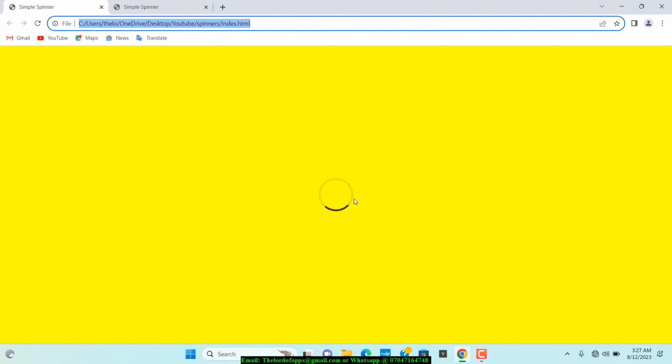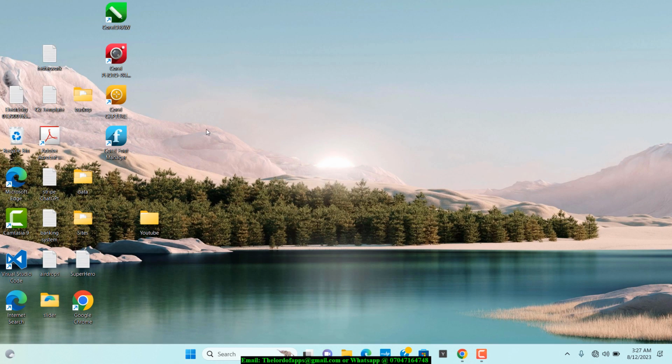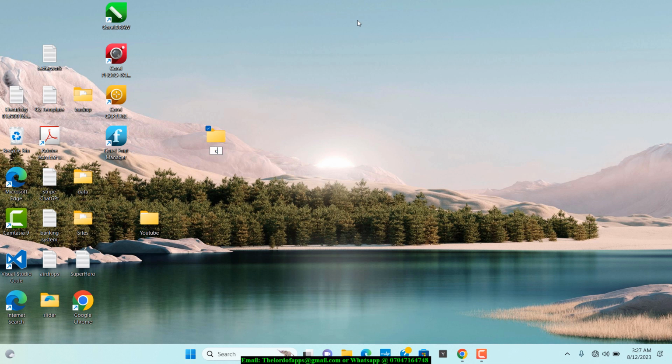All right, so without wasting much time, I'm going to close this out. I'm going to focus on building this one first of all, and I think it's important for me to close this, so we'll have an empty tab right now. So let's create a folder for the application. On our desktop, I'm going to create a new folder for this, and I should call this something like CSS spinner. So let's call that CSS spinner.